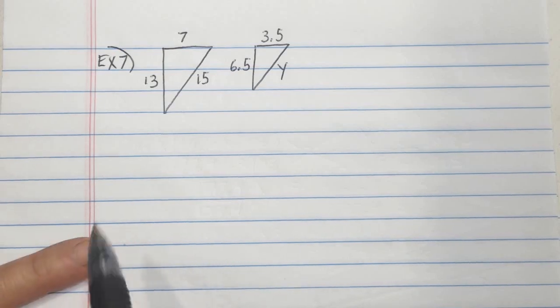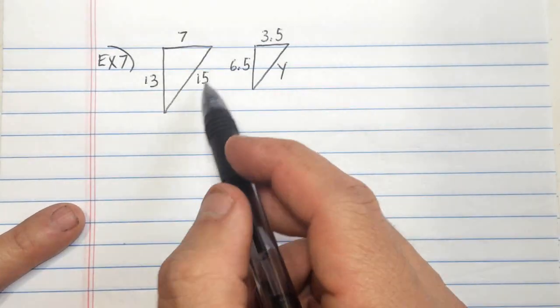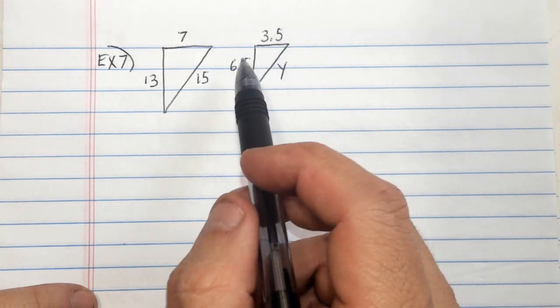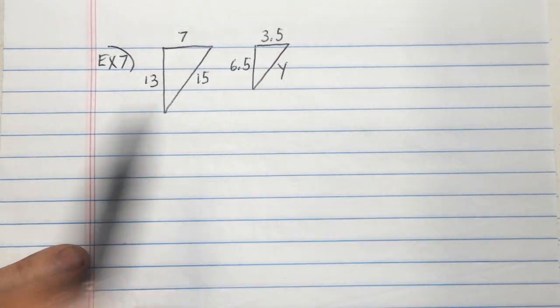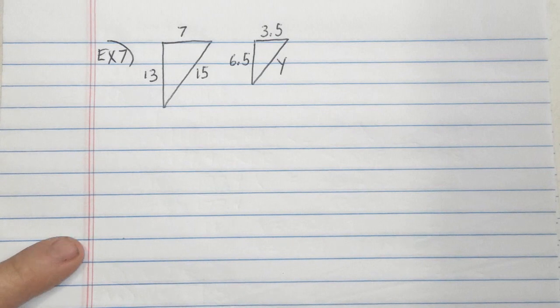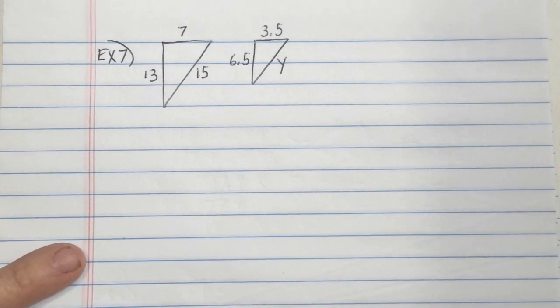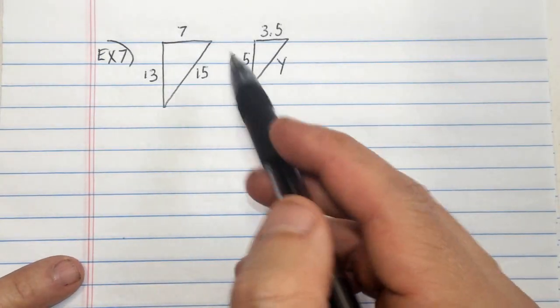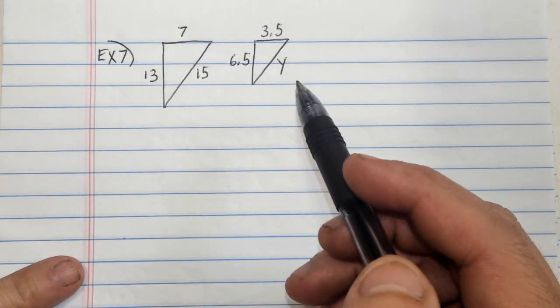The biggest difference between this one and the previous one is you'll notice I got all three sides of the triangle. On here I have two of the three. There's my missing side. So I'm going to want to solve for y. And again, it tells me find the unknown length of y in the following pair of similar triangles. So these are similar triangles. That's important. So I can set up proportions to solve for that missing side.